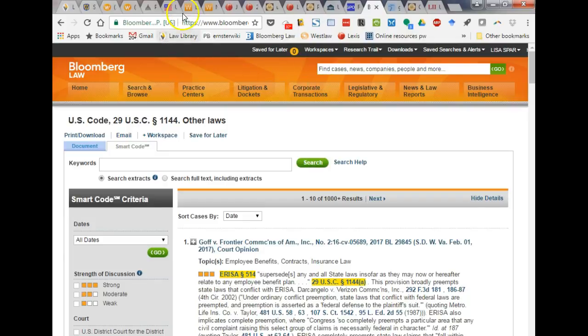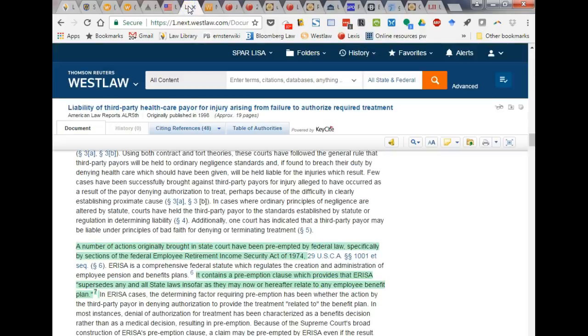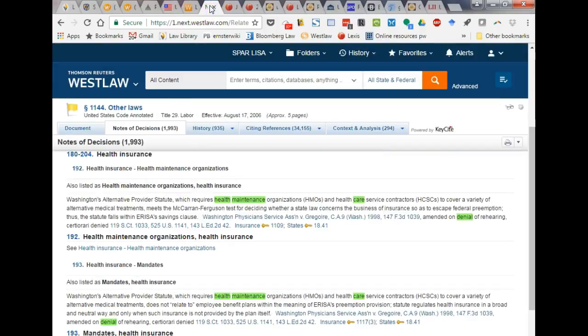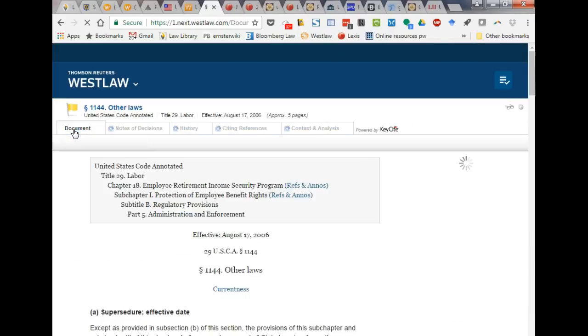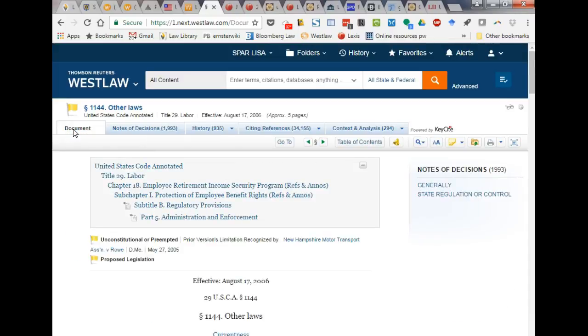So, how are we going to update, and update? And yes, we have to do it online as well as in print. Notice this little yellow flag here. I'm going to go back to document. We want to pay attention to these little yellow flags in statutes as much as we want to in cases. These are our KeyCite signals, and we use KeyCite in statutes and Shepard's in statutes just as we do for cases. So obviously it's telling us here that there's a case that found something unconstitutional. We probably want to take a look at that.